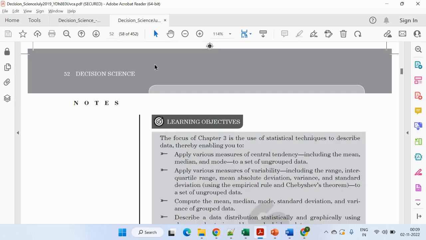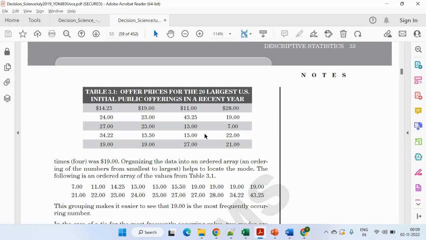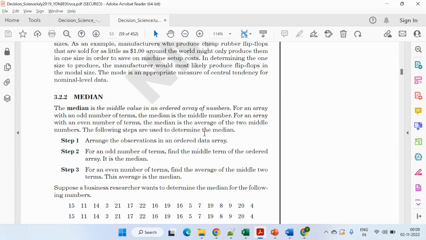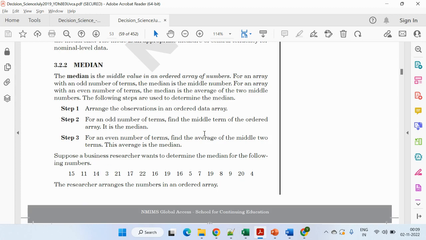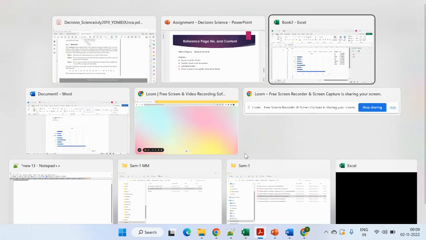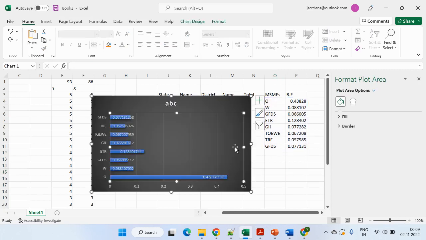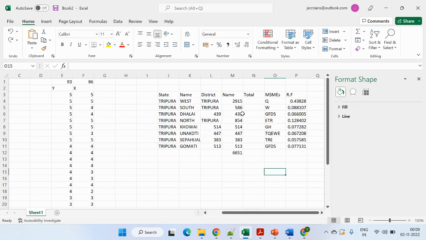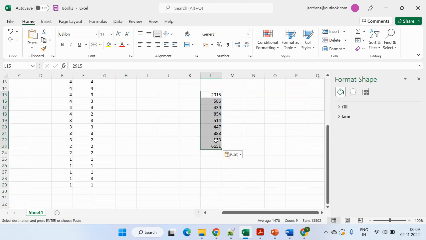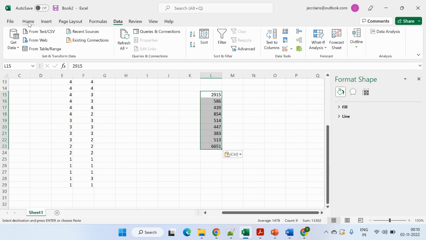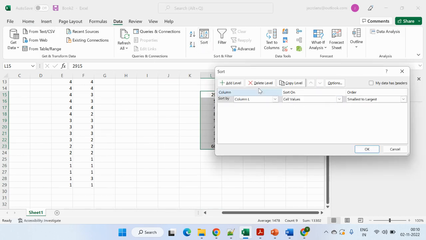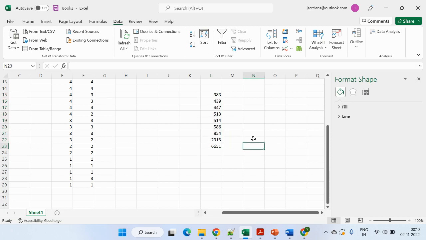So if we talk about the median, we already have heard in school times mean, median and mode, very common values. So median is basically the middle value, right? And how to calculate the middle value, let's quickly see. I'm just removing this. So if you see these values, what you need to do is just sort these values. So maybe you can just sort it this way, right?